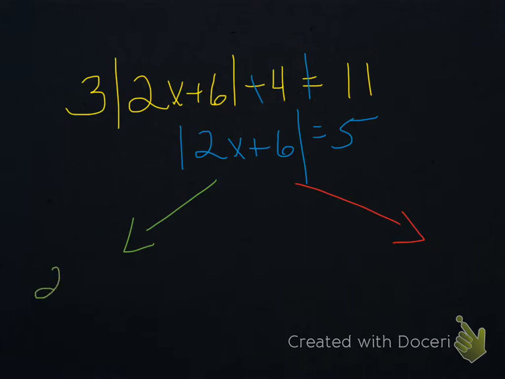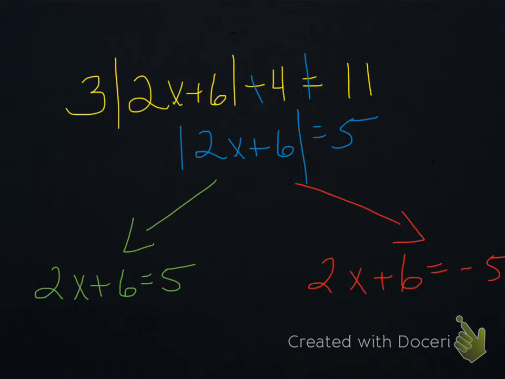Let's just go ahead and do this. The green version, oops, that's my alarm again. Okay, and then I'm going to go over here, I'm going to do my red version. Now my red version will be the same as the stuff that's on the inside, 2x plus 6. And then what will be the other side thing? The other thing should be negative 5.